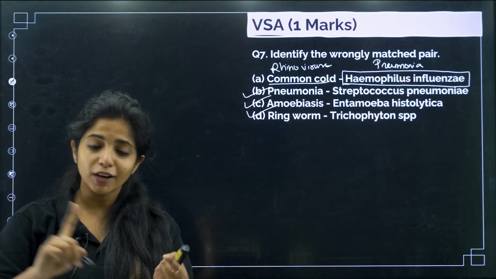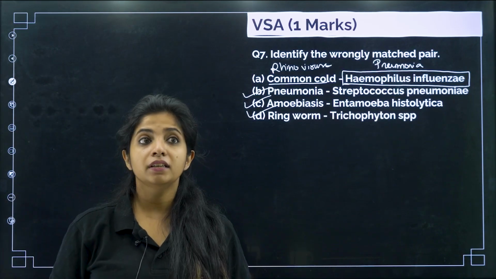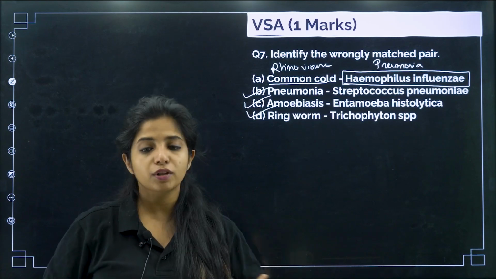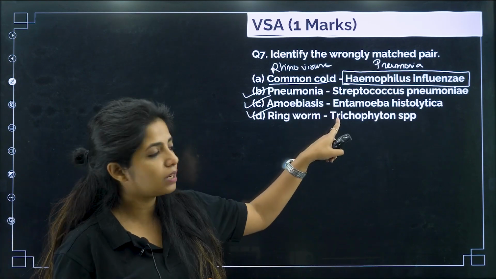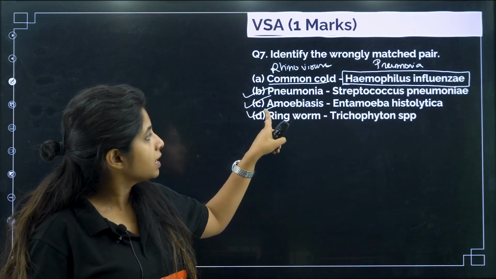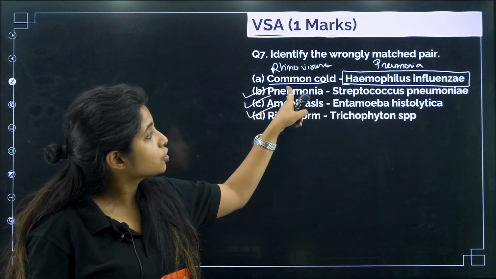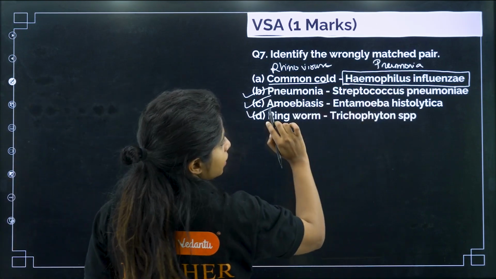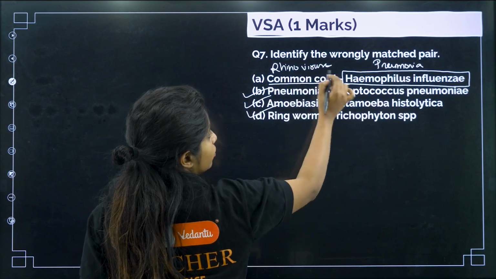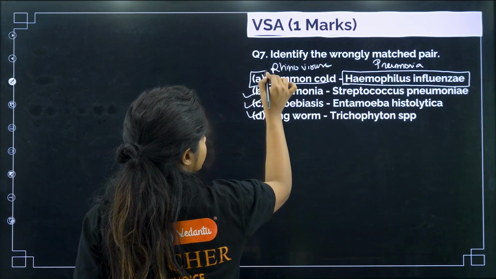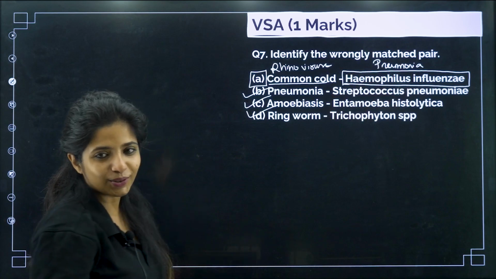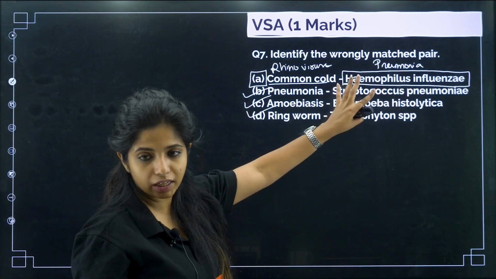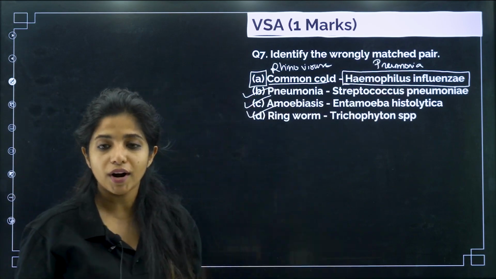Yes, it is caused by Trichophyton, Epidermophyton, or Microsporum. There are so many fungi being involved over here. So, this is the fungal disease. This is the protozoan disease, and this is caused by a bacteria, that is Streptococcus pneumoniae, and also Haemophilus influenzae. Now, common cold is caused by rhinoviruses. This is the wrong option. So, basically, a wrongly matched pair. This is not the correct pair, which is why this becomes your answer.